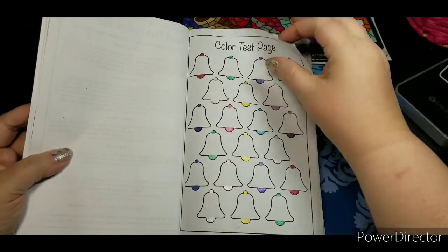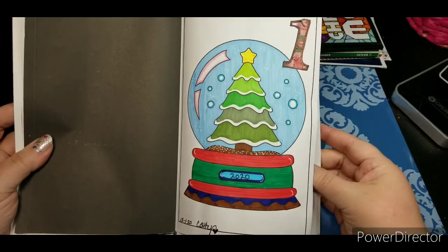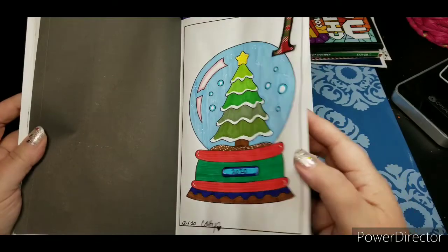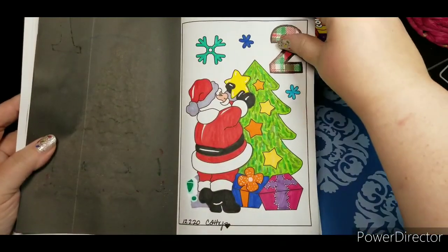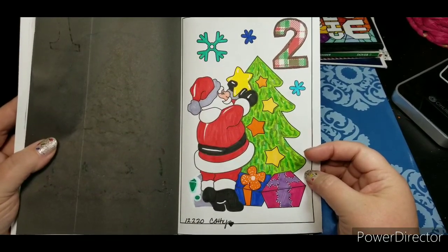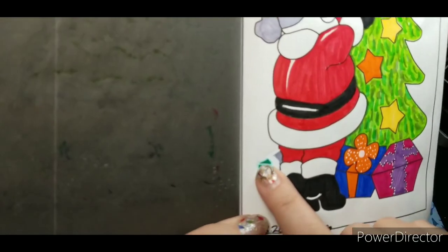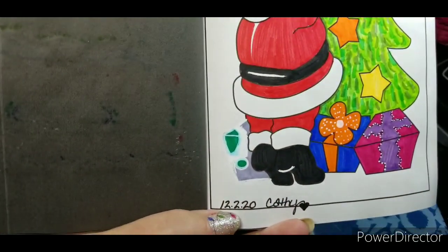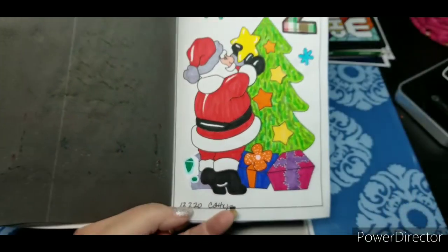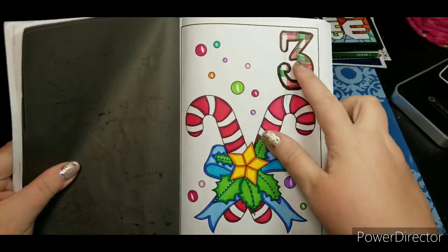And then every page had a picture to do for the countdown to Advent. And I used all budget-friendly Crayola Super Tips, Dollar Tree markers and pens, and the like. I have no idea what I did to this one. I think it's supposed to be a present. I don't even know what happened there. That was an oops.